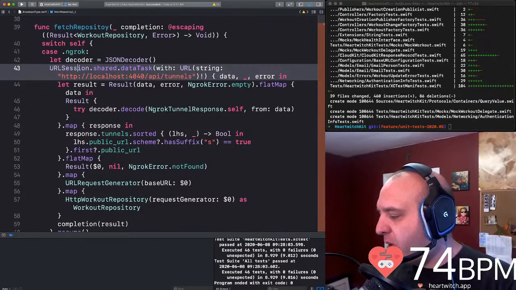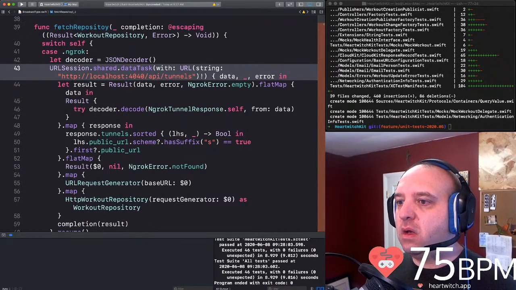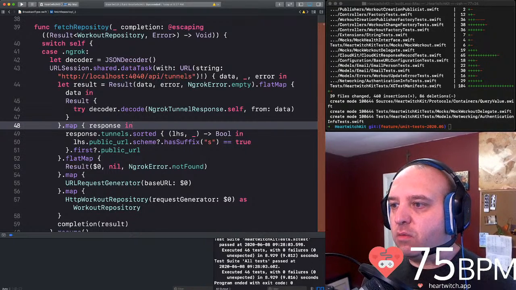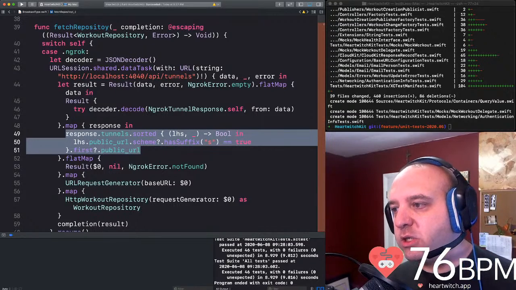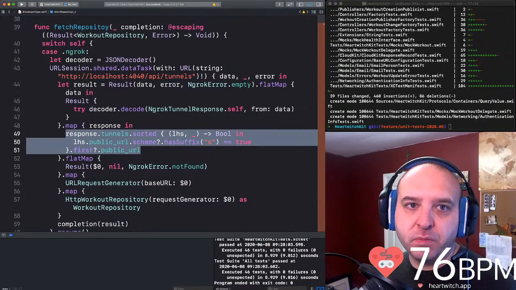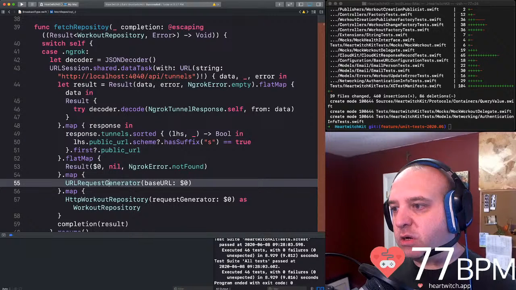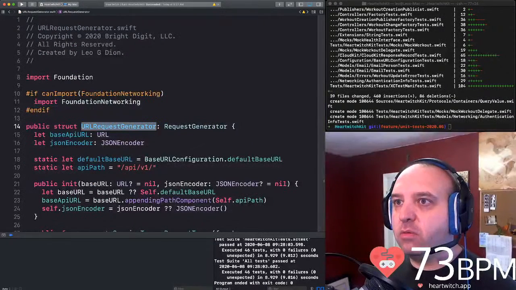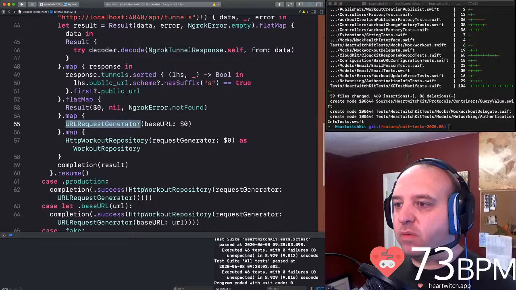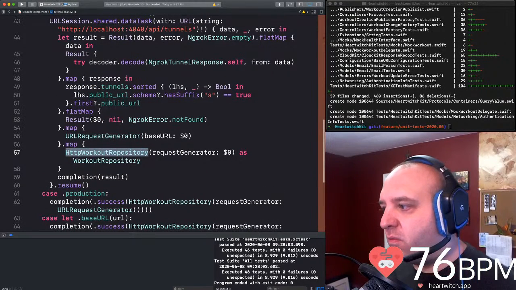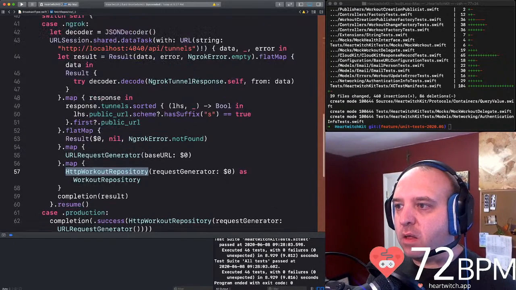I need the tunnel response. I think that'll be enough. What I do here is make sure to get the HTTPS one, that's the one I use. And then we just use request generator base URL. Yep, good. So we're already using that. And then we have to set up the HTTP workout repository for sending in the actual heart rate on the command line app.